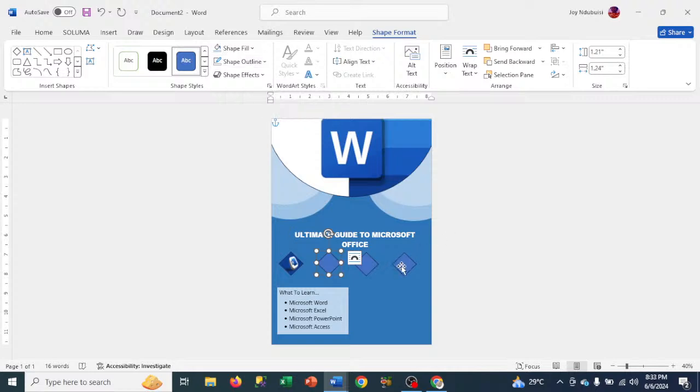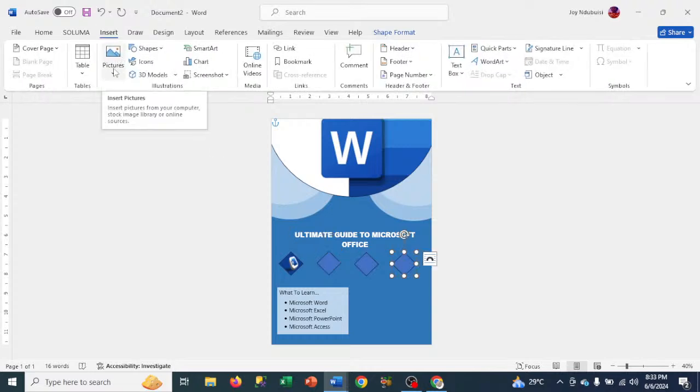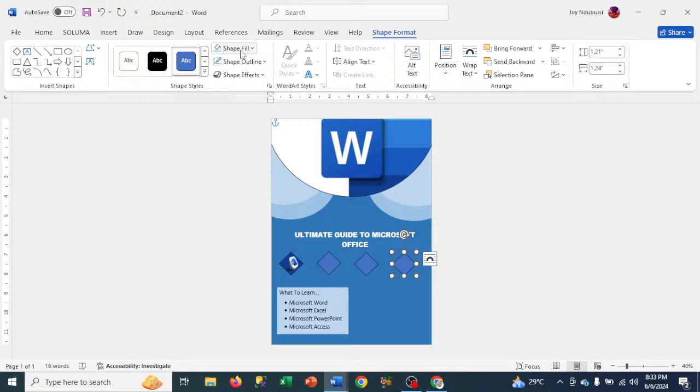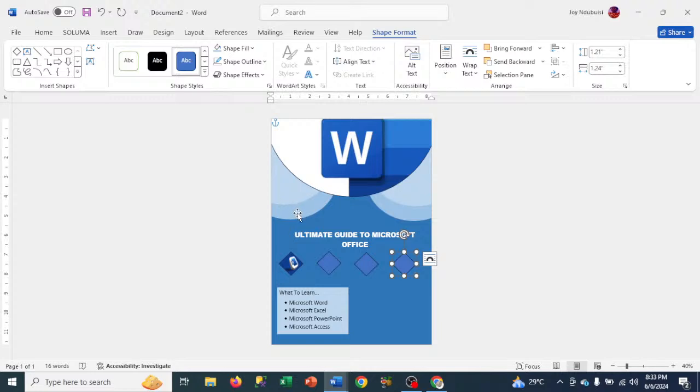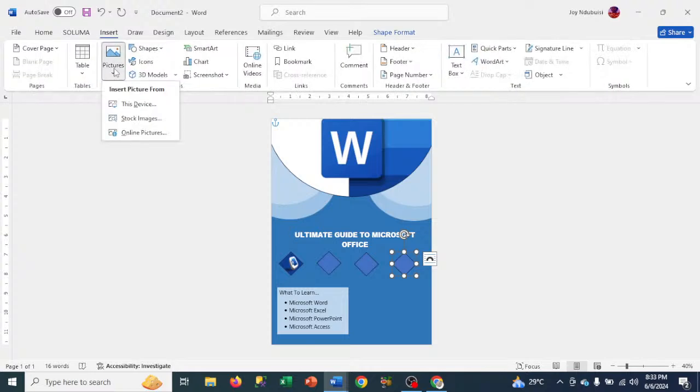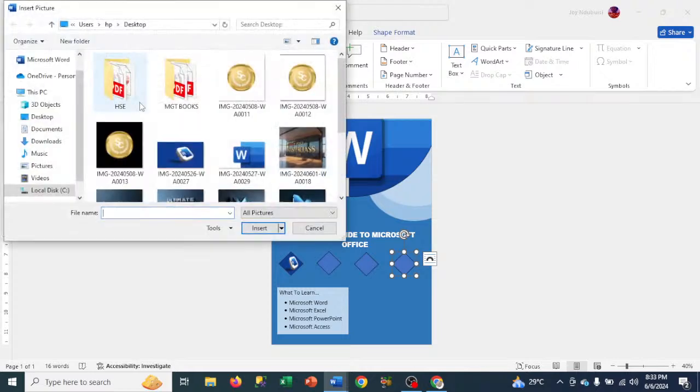Now I want to show us something. Let's say yesterday I used insert. I went here to get the picture. If you want to insert the picture indirectly inside any shape, you can make use of this aspect, shape fill, the picture here. But if you want to just bring in a picture, and you go to this place and select from device, watch out what will happen. Let me select the same picture again, and you see what will happen.